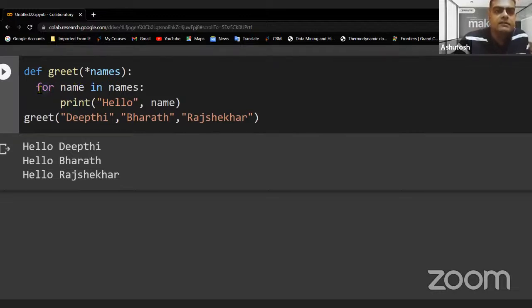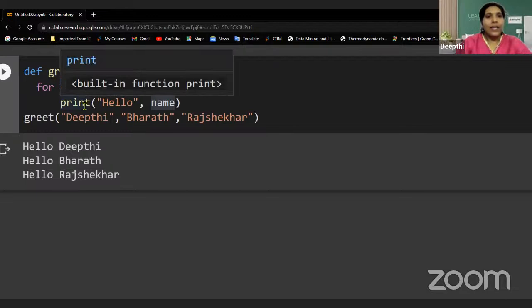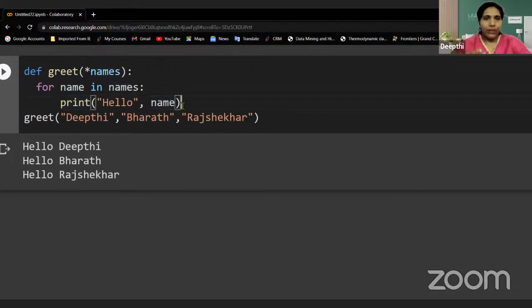So inside the function, again, I'm using a for loop. And why am I using the for loop? In order to retrieve all the arguments back. Yeah, exactly. We have discussed in loops also the same thing: whenever we want to retrieve something where limited iterations are required, we use a for loop. So for name in names, how many names you have, but it is not only names, it is asterisk names. So however many names the user is giving, all of them should be retrieved and printed.